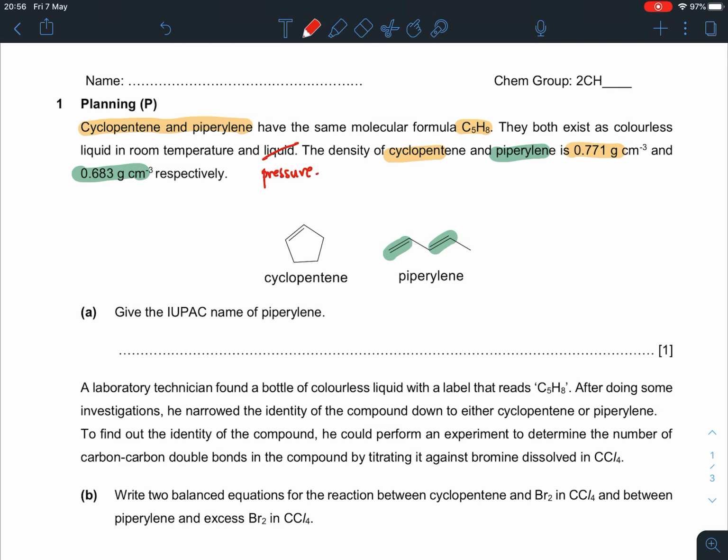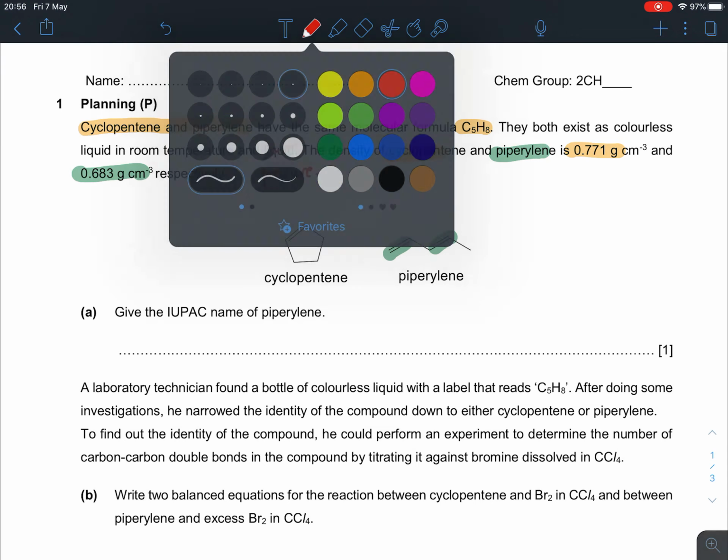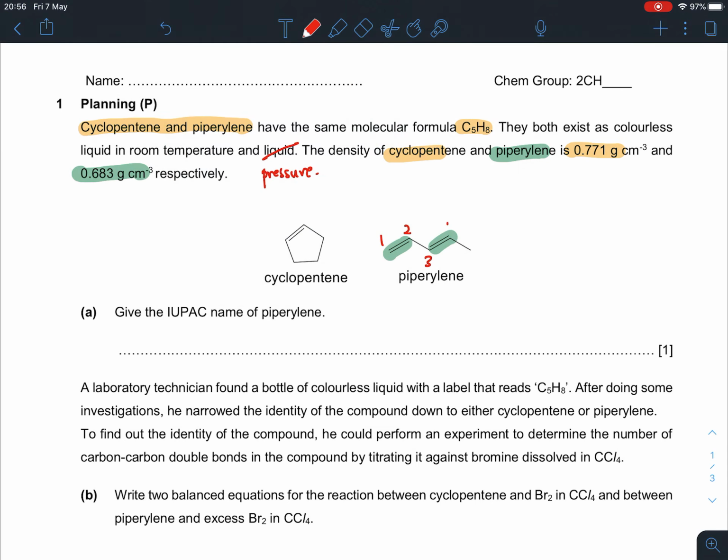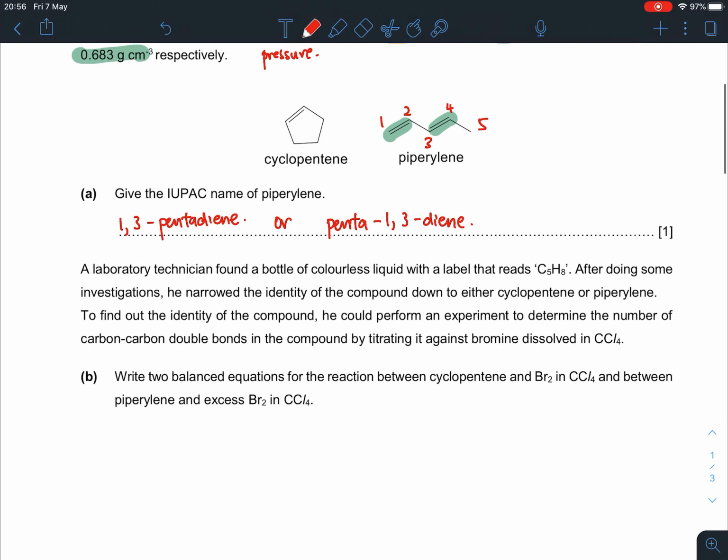And we'll be looking at the positioning of the double bond. Okay, so the longest chain of 5 has double bonds with the lowest numbers 1 and 3 respectively. So in this case, this will be called 1,3 pentadiene. Okay, quite a number of you wrote 1,3 pentadiene, which is not correct because it's a linguistic thing that you have to put penta. It can also be named as penta-1,3-diene, okay, and not pent-1,3-diene. So take note of that.